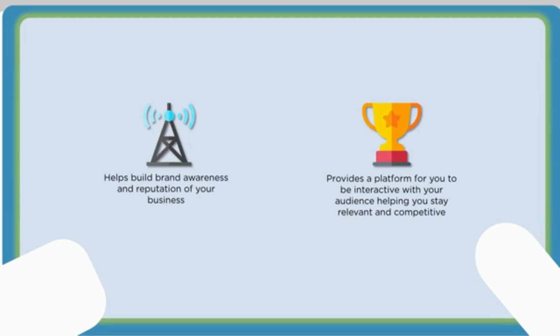And then digital marketing provides a platform for you to be interactive with your audience, helping you stay relevant and competitive. And the best example I can give here is YouTube. And so YouTube's a search engine for videos, but it's a video sharing platform. And so if I upload a video, then I can entice people to comment on that video or like the video or share the video. And I can really interact with that audience by responding to their comments, or putting together a playlist or giving them more videos. Okay, so I can really interact with my audience. And I could do that on multiple platforms, not just YouTube and video. I can blog and interact based on somebody's comments. I can have a website and have live chat and interact with my audience. So there's lots of different ways to interact with an audience, and that's what digital marketing provides.